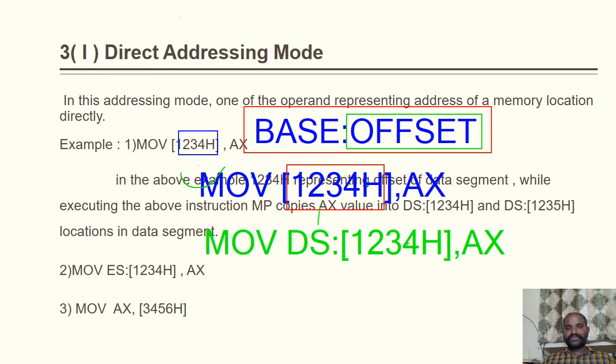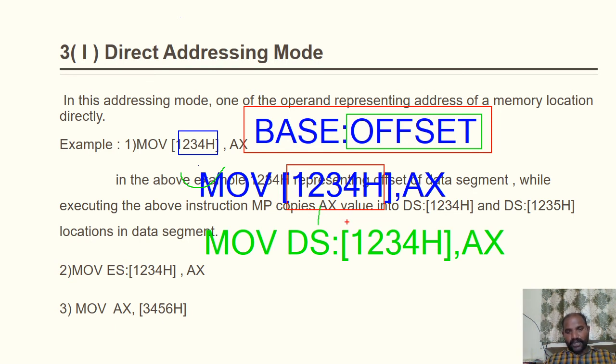So 1234h is representing one memory location, but how many memory locations do we require to hold the ax register content? Because ax is 16-bit, we require two memory locations. Don't get confused, we are just elaborating this explanation.